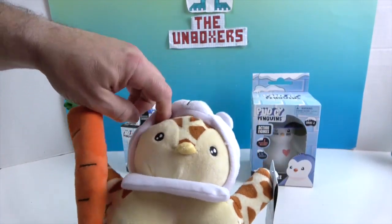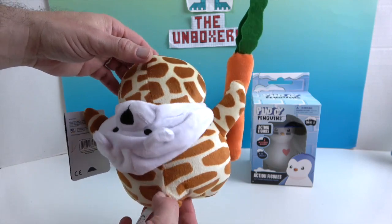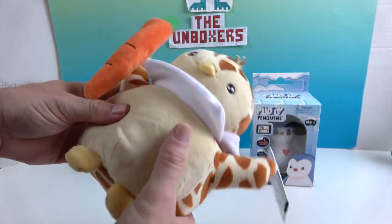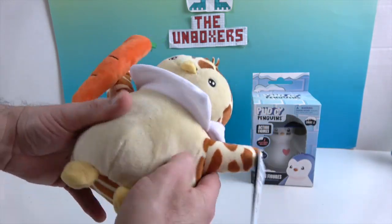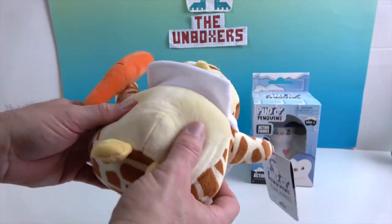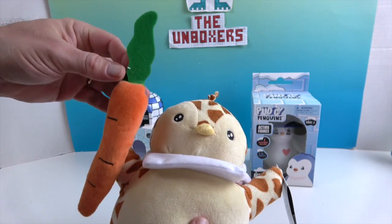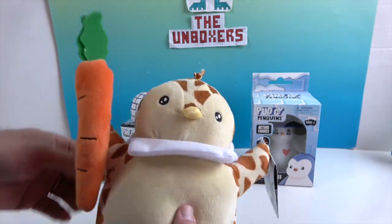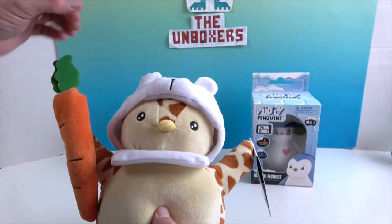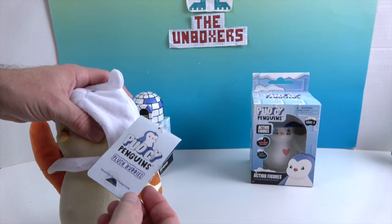Turn him around — there are giraffe spots on the back! He is holding a stuffed carrot made out of the same kind of plush. It's like that really soft, low-pile plush — maybe minky? The top of the carrot looks like a thicker felt for the green leaves. I love that the hood goes up and down, that is a really cool feature. He's like a giraffe penguin cosplaying as a polar bear that likes carrots. Pingu, you are definitely super cute.